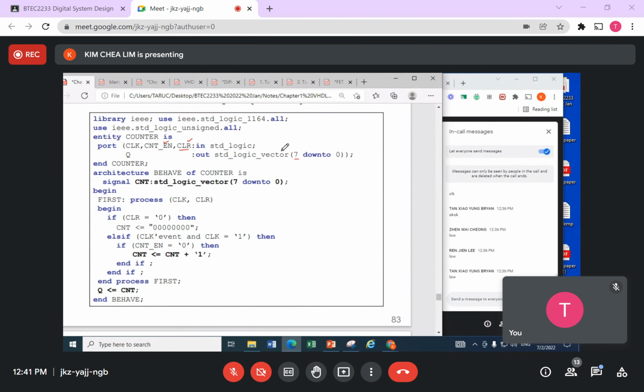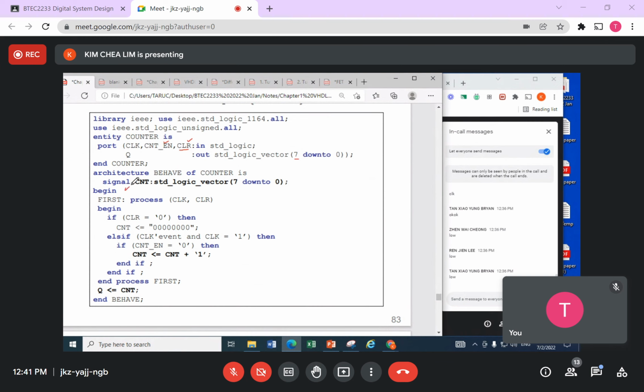So over here, I need to know what the current count is. Because now the count is 7, for example, the next count must be 8, right? So I need to know the current count. What is the count number now? So in this case, I may need to feed back this output to the input for processing. Therefore, instead of using inout for this output here, it will be better for us to use a signal.